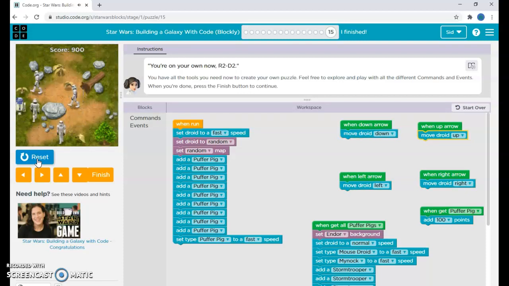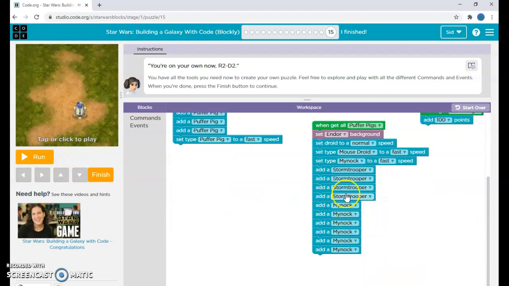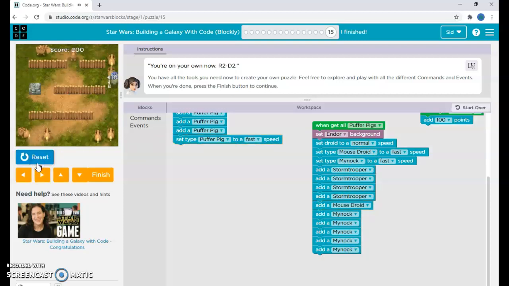Now, as you can see, they're still the same. Unfortunately, I haven't put a mouse droid in the game, my bad. So that is where I went wrong. I forgot to keep a mouse droid in the game. I set the speed of it, but I didn't keep the actual character in the game. As you can see, there's a mouse droid on the left corner of my screen. And these things are very, very super duper fast.